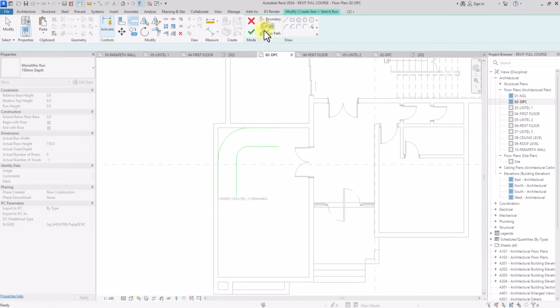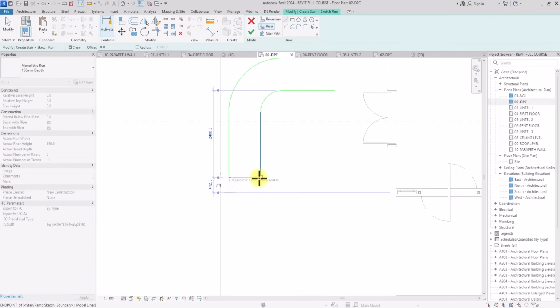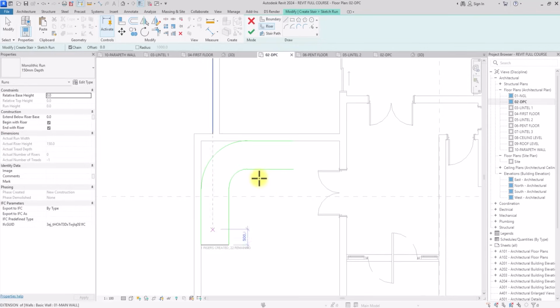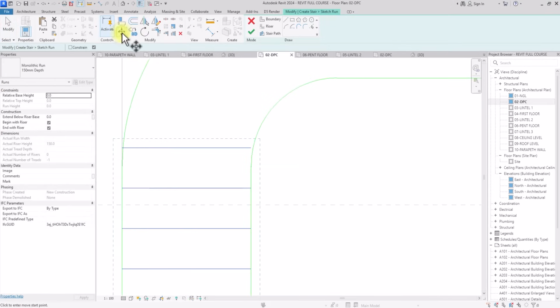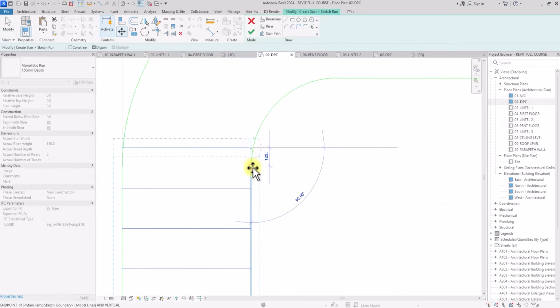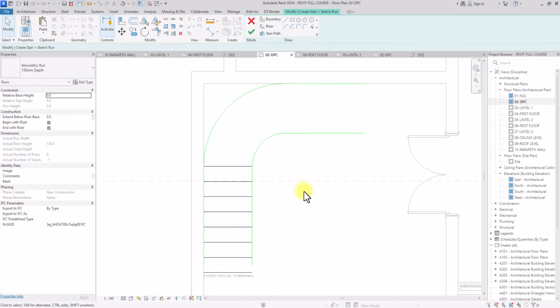So now I'm going to be drawing some risers. Instead of the regular 300, since this staircase isn't a major staircase, I'm going to be offsetting 275 millimeters. So I'm just going to be copying the 275, 275, 275, 275, 275, 275. And I'm still going to copy one more. Then I'm just going to select all of them and I'm going to click on move. And I'm just going to move this to this point. So it will just adjust appropriately.